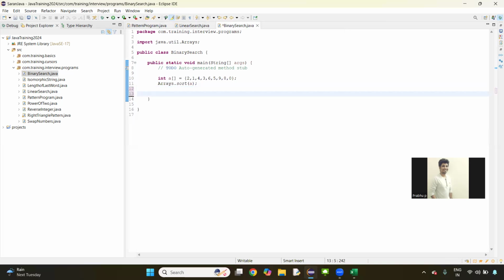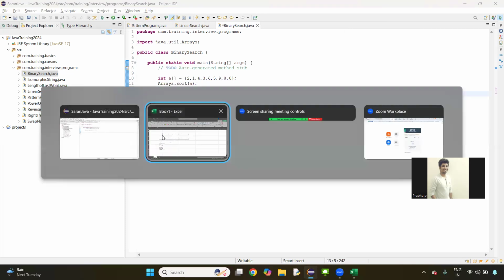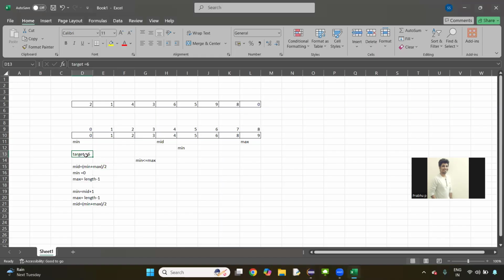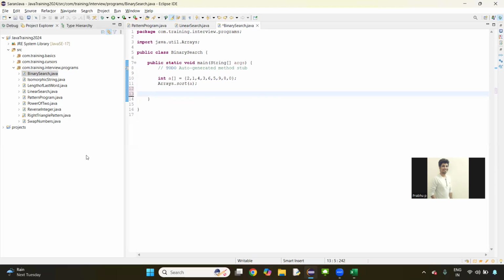Now we can go to the core logic. What we have to do first is create three variables. Minimum is always 0 initially.